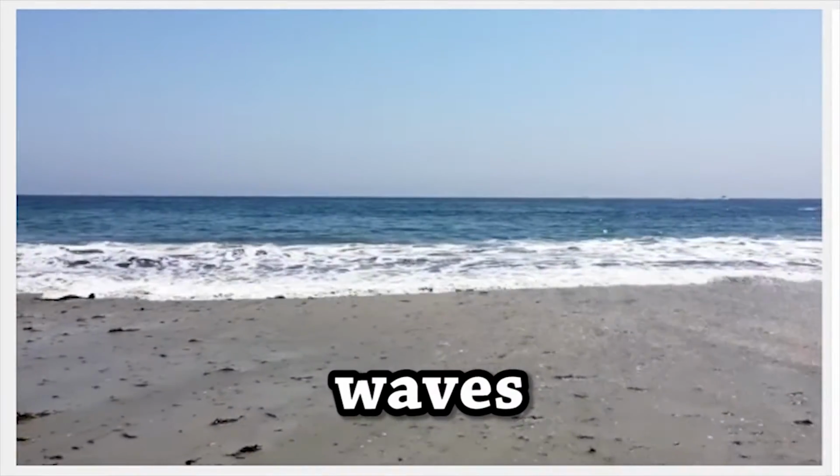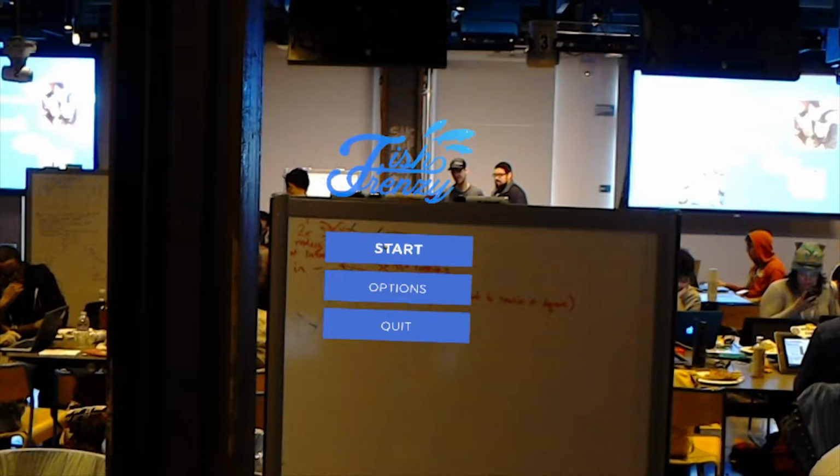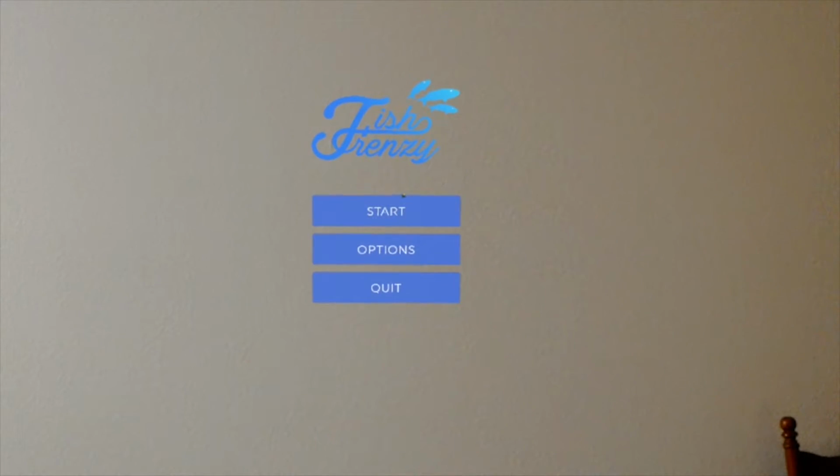Last weekend, I went to Global Game Jam at Facebook, and this year's theme was Waves. My team and I made a HoloLens game called Fish Frenzy. In Fish Frenzy, you play as a cat, and your goal as the cat is to get as many fish as possible. When you open up the game, you have your basic menu, and behind you, we left a little Easter egg with a team photo of the whole team who made the game.